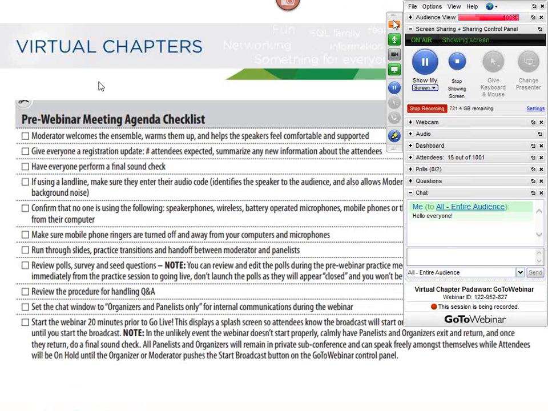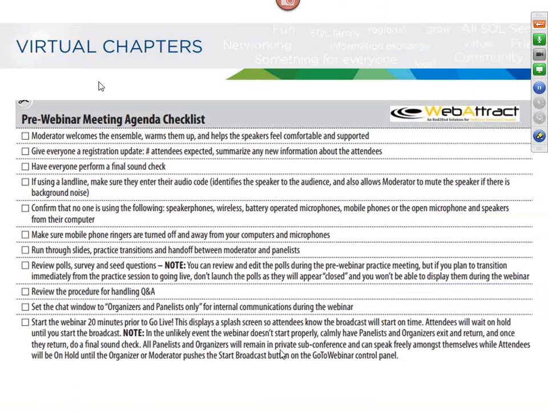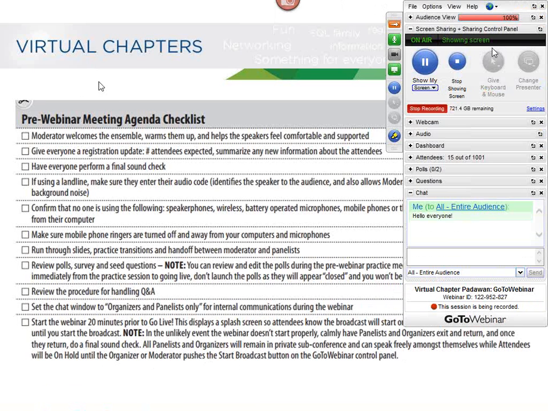Now what it says is start the webinar 20 minutes before you go live. So you press start in the browser, and what you can do, as I said earlier, is pause showing the screen. When you pause, it doesn't matter what you do on your laptop, the viewers will just see the actual screen that you've got there. So you can see the difference, because there it says that I'm paused. Then it says I'm back on air again.